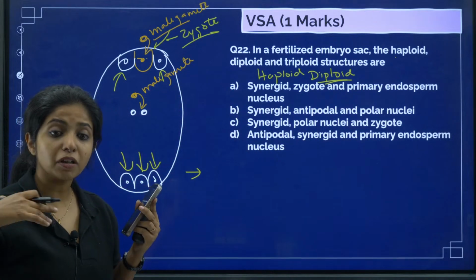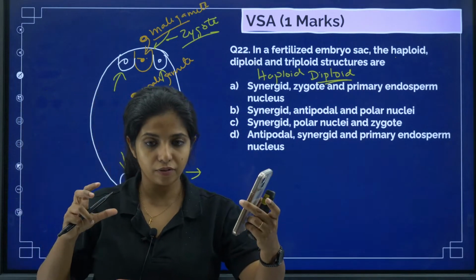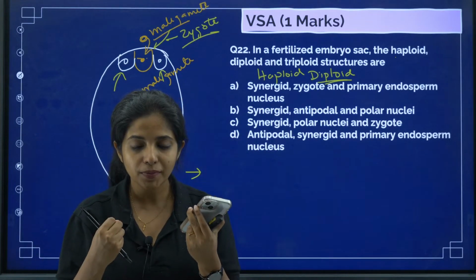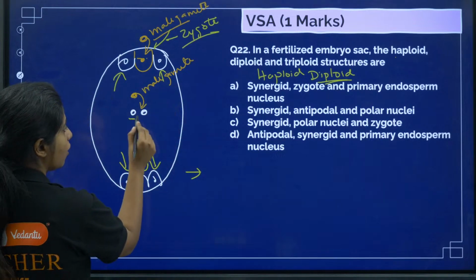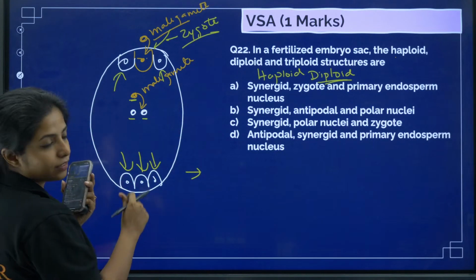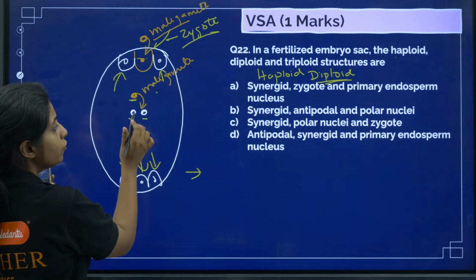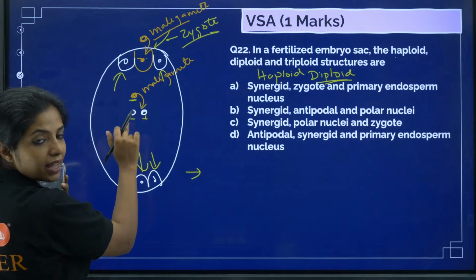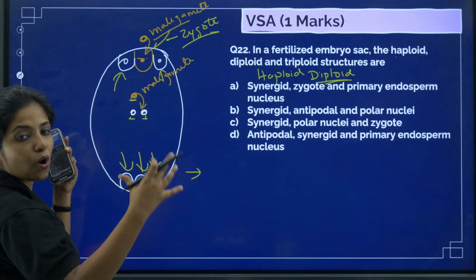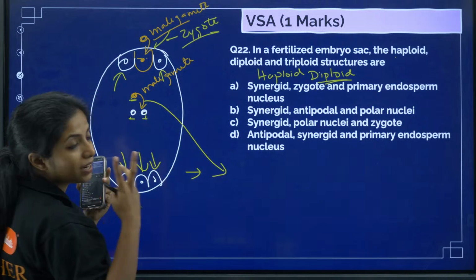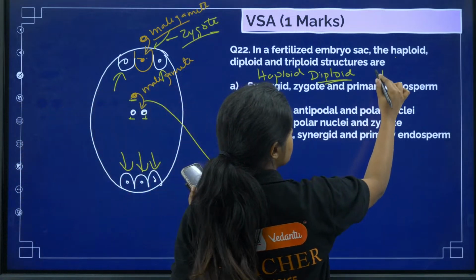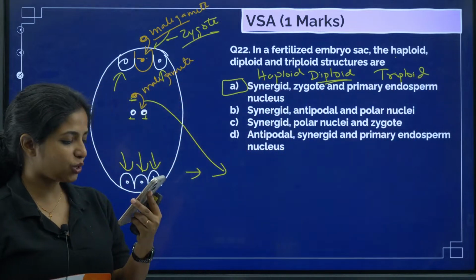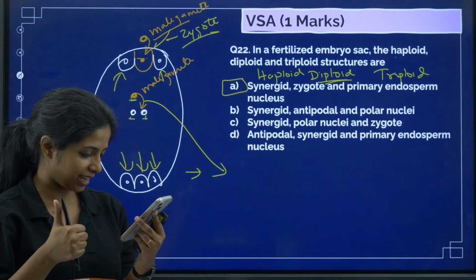Diploid. Now what do you mean by triploid? When half and half come together, you call it diploid. Now you see over here half, and another half is also there. There are three nuclei because the male gamete fused with the two polar nuclei. This one had haploid content, this one had haploid content, this also has haploid. All of it came together. Now it is triploid. This primary endosperm cell which is going to be formed will be triploid. So A is the answer, as you all said. You all got it correct.